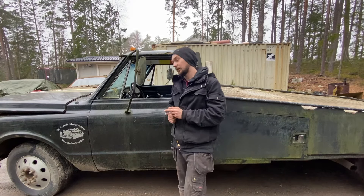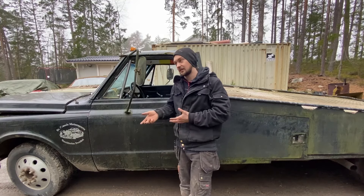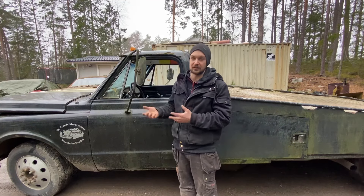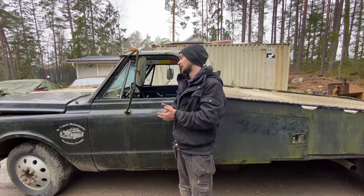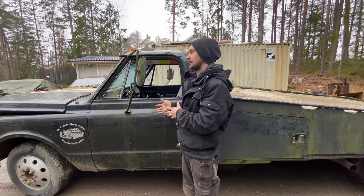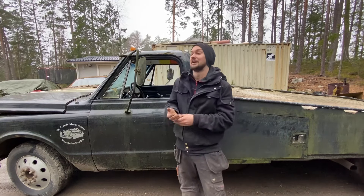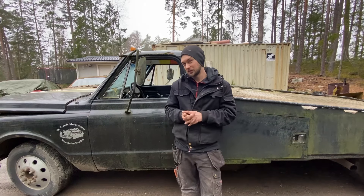I think this can physically take a lot more — probably the same as my trailer — but with the weight rules you can't take as much. I'm really looking forward to this though. The previous owner Matte said I can do whatever I want with it — sell it, take the engine and scrap the rest. But I really feel obligated to take this back on the street. I don't know what I could get for it here in Sweden, maybe three or four thousand dollars. I really want to save this, get it back on the street and make it street legal. A friend said once you've tried a ramp truck you'll sell your car trailer — I'm not sure about that, but I guess we'll find out.